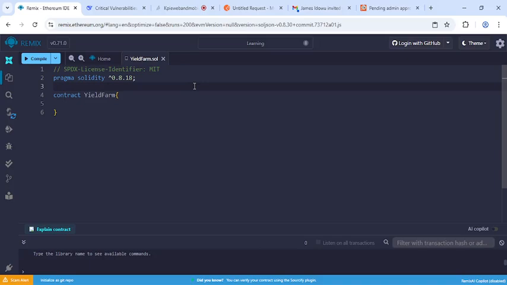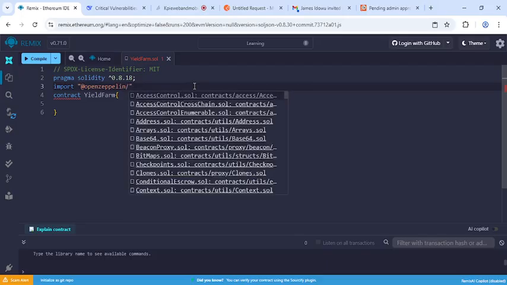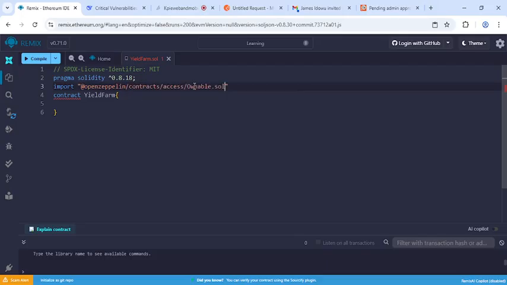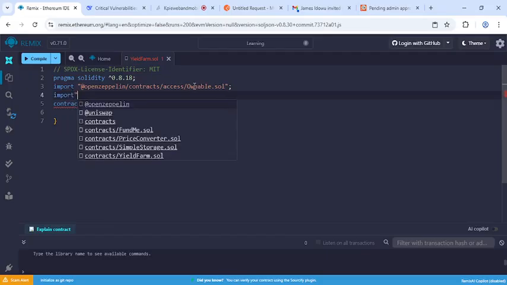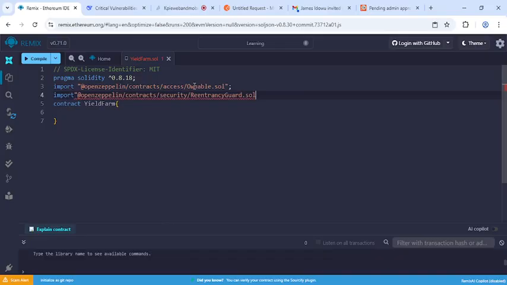So we're going to be importing the first one. I'm going to be importing Ownable first from OpenZeppelin, right? The next one I'm going to be importing is the reentrancy guard.